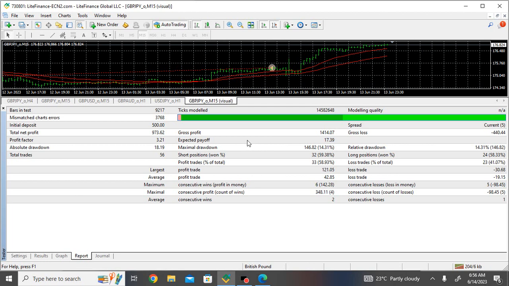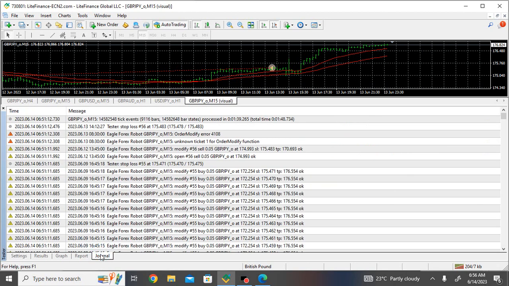Expected payoff means we take profit times its probability, plus loss times its probability, divided by the number of trades. That's where we get this 17. Then this is how we expect a successful backtest.